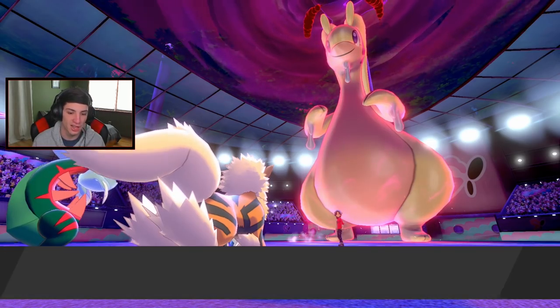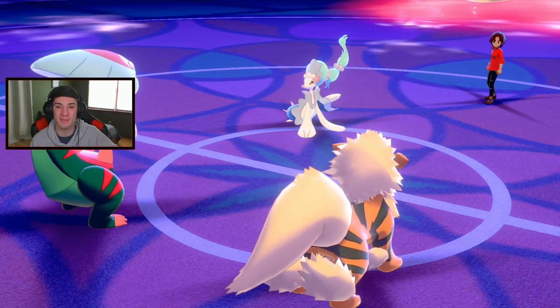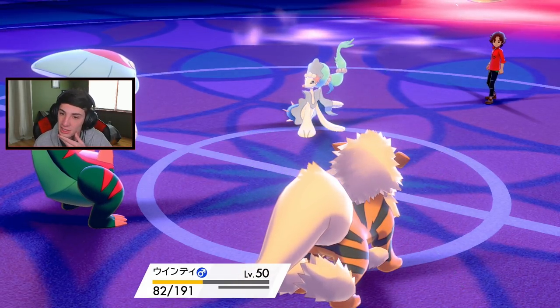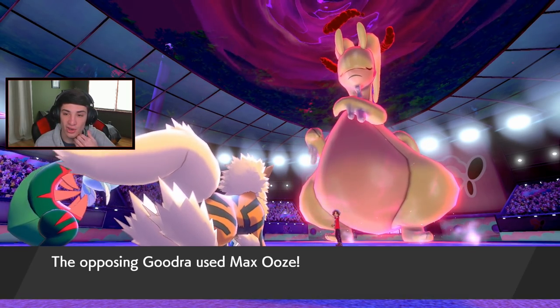Go ahead, Dracofish. I love you, Dracofish. Go ahead, go for another Max Ooze on me. Here goes my Citrus Berry. Go after my Arcanine. If he goes after my Arcanine, we should be chilling here. I can take out the Gudra next turn. Let's see. Just for another ooze. Show me on the Arcanine.